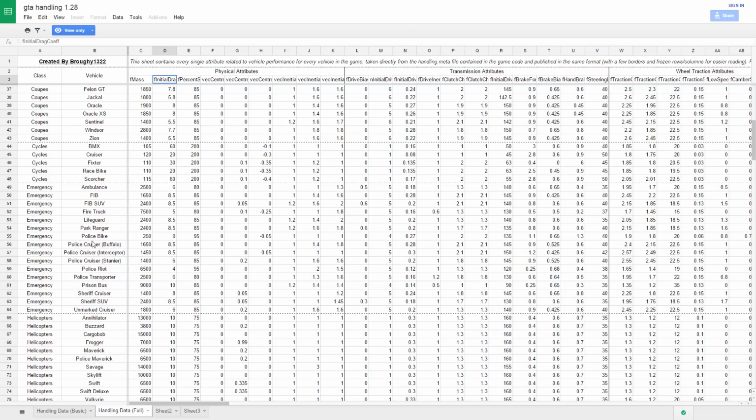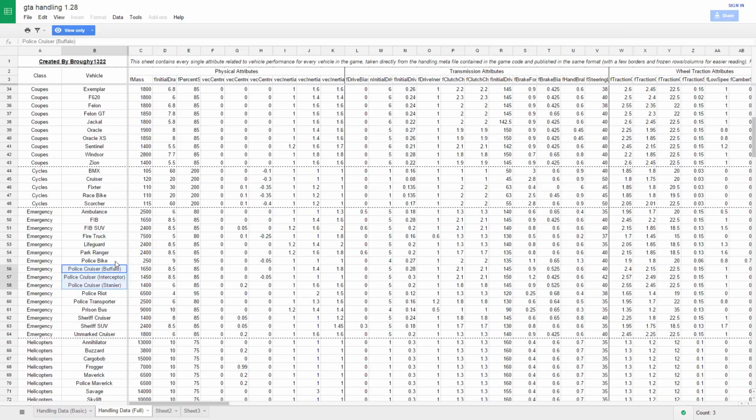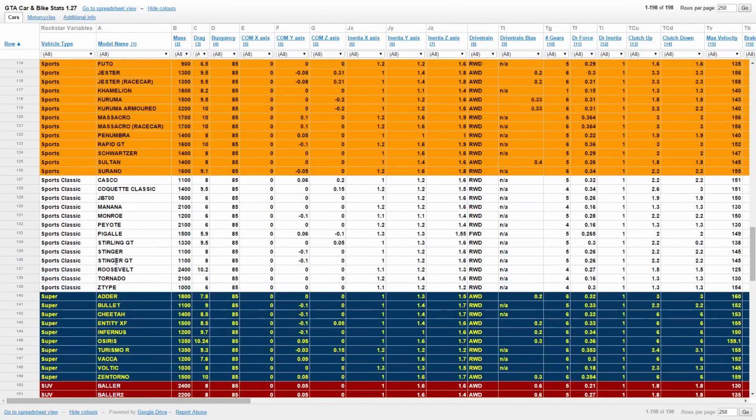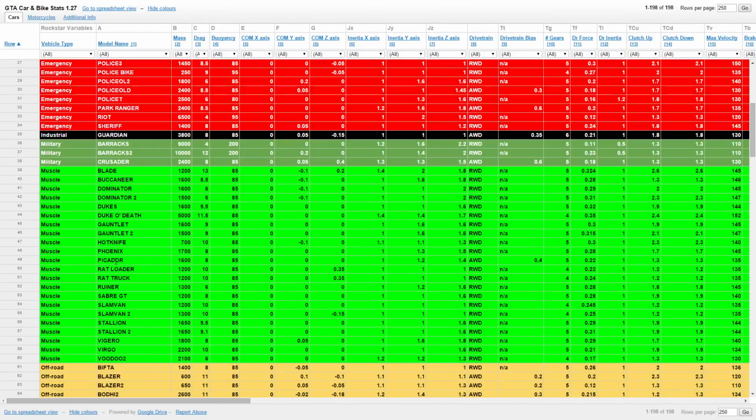As I mentioned, I've made for example, the 3 different police cruisers, I've actually named them. For example, on this, the one thing that I can show you is something like the Muscles class. You've got Gauntlet and Gauntlet 2 there. As you can see, Slam Van 2, Stallion and Stallion 2. That's basically what the game code is calling them. They don't have different names. In the game code, they are denoted as Dominator and Dominator 2.